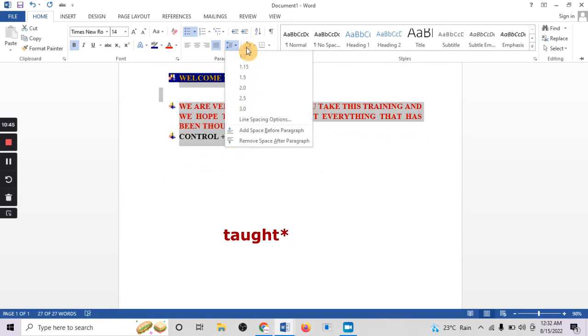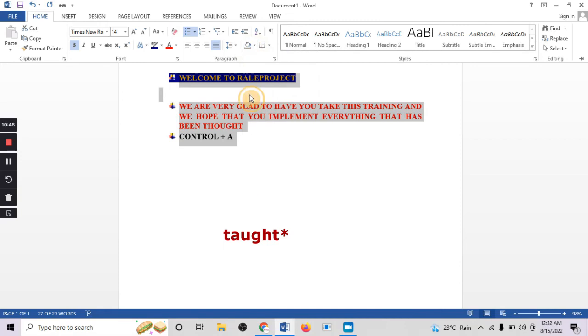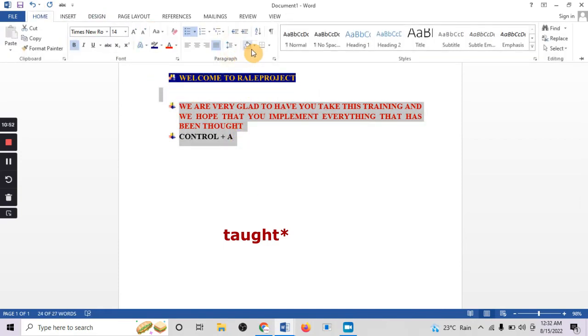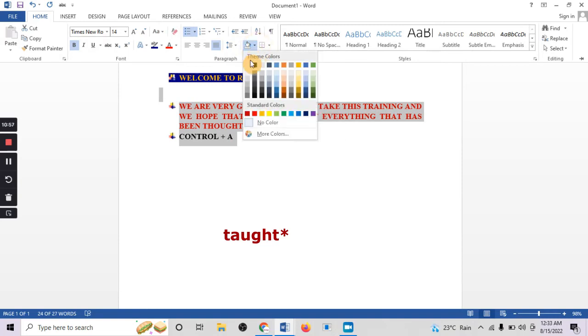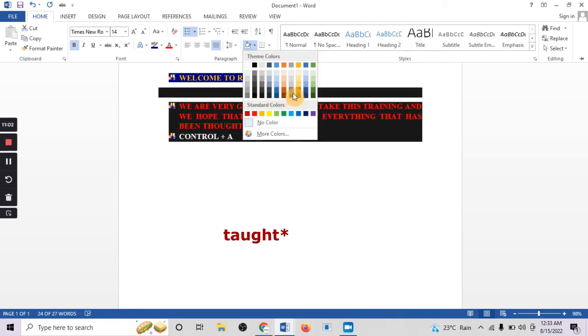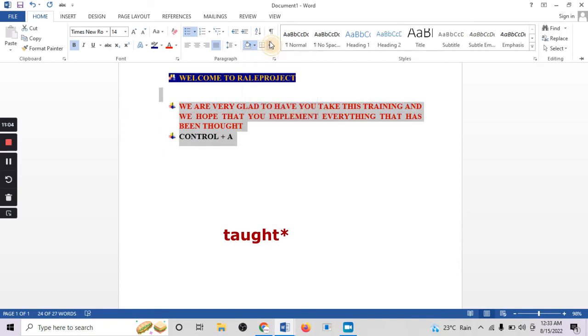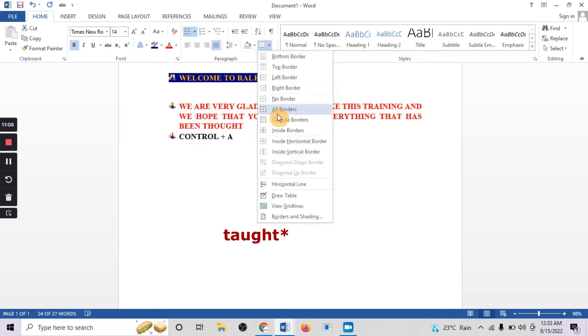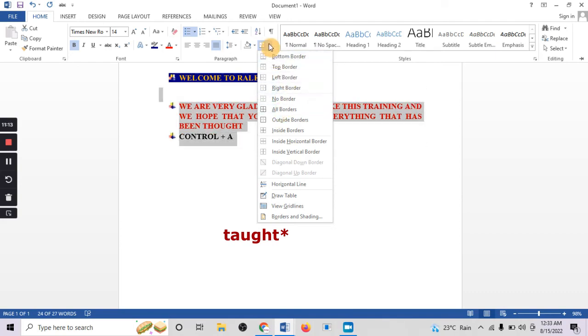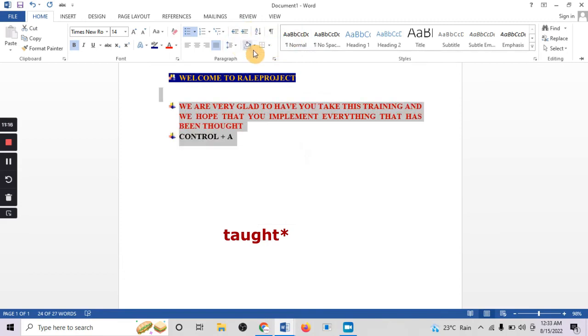And then the next thing we have here is the shading. Okay, so you can add shade to your text. And then we have the borders. And then here you can see our spacing too.